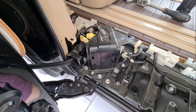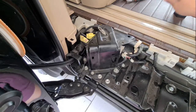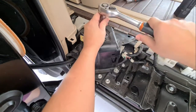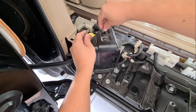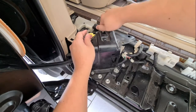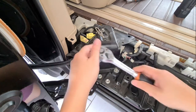Okay, next thing we'll be doing is removing the wiring over here. So all of this uses size 10 mm. The first thing we need to do is remove this ground here. Make sure you don't lose track of your screws, just put them inside here. Okay, then we'll be removing these two over here.